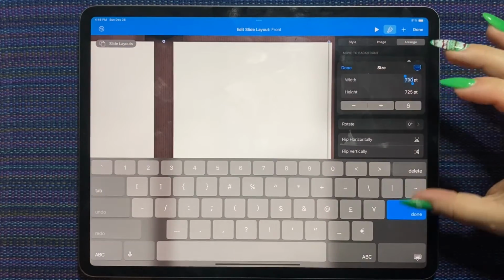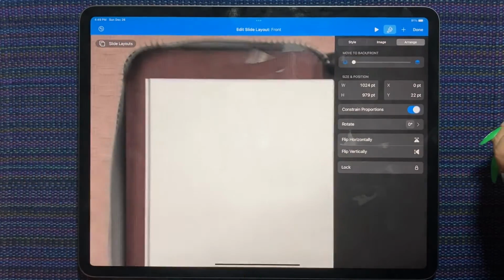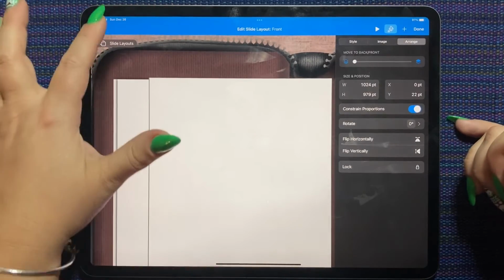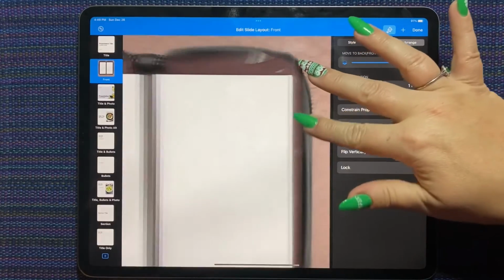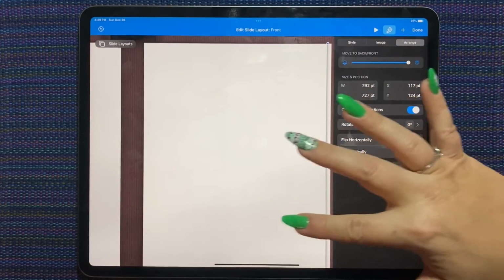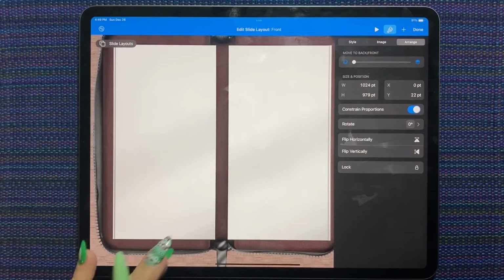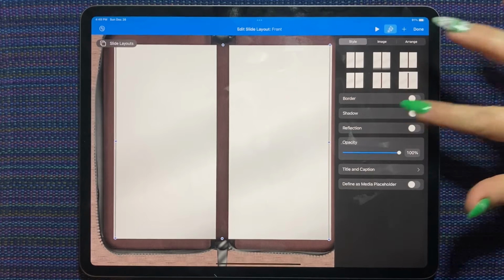So this is just me being a little OCD, but if I'm going to look at this planner for the whole week, I need it to be perfect. Okay, so we have deselect everything. So that side is where we want it. This side needs to be bigger. Okay, I think we're good. Yay! Now the other, deselect. I don't want anything selected. Select nothing. Okay. Now we can go style, and we can actually put a shadow on as well.